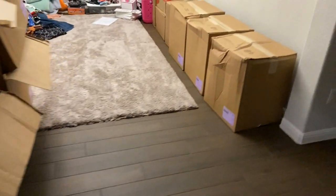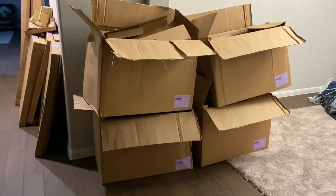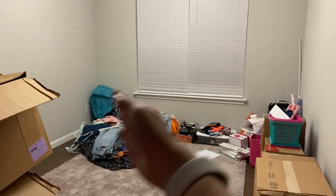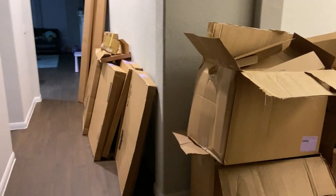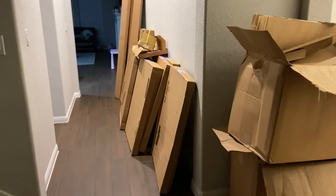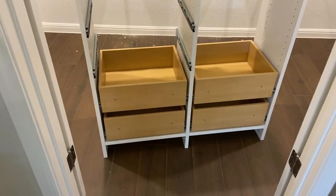And this is the chaos. There are the drawers that are gonna go on the other side. More chaos. That's stuff that will go back in the closet. And so we live in a disaster zone right now, but we're making progress. We are knee deep into day three. This is the drawer unit that's going to go here.